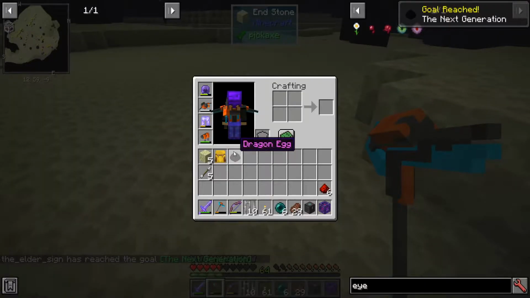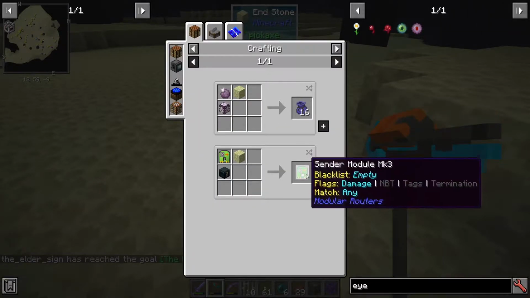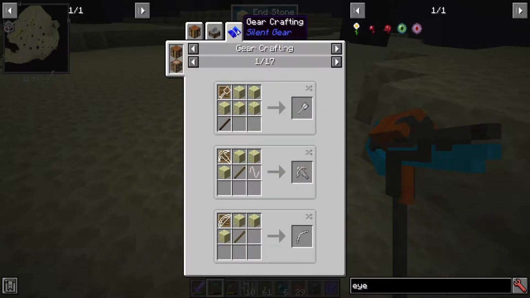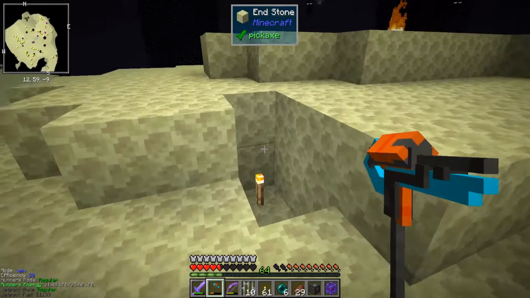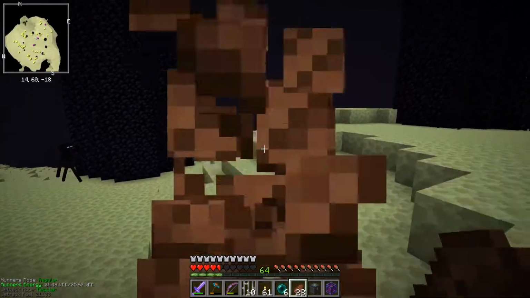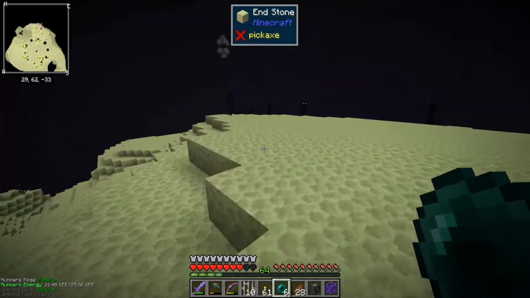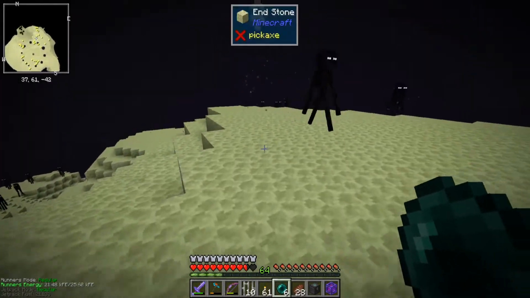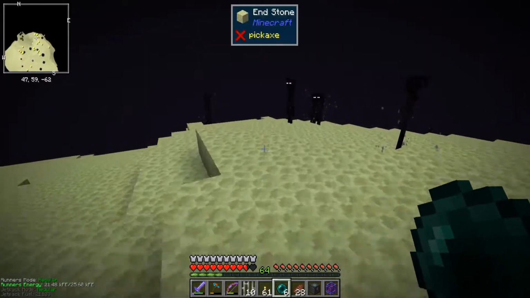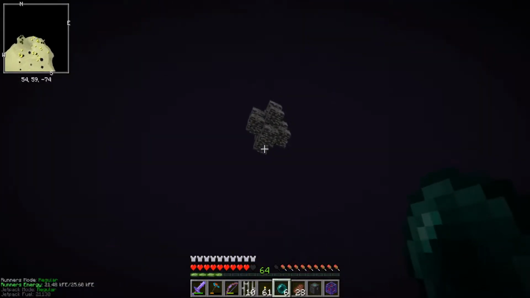Drop on a torch. Do you have any uses? No. How about you? Corruption powder. Sensor module Mark III. Stone cutting, and then I can make silence gears tools out of it. Right. So, really not a whole lot of use for me. I mean, I could be using modular routers for stuff too, but I really haven't been, so.